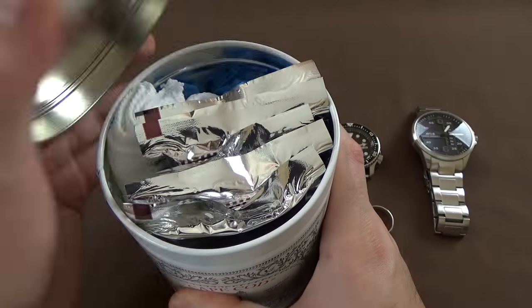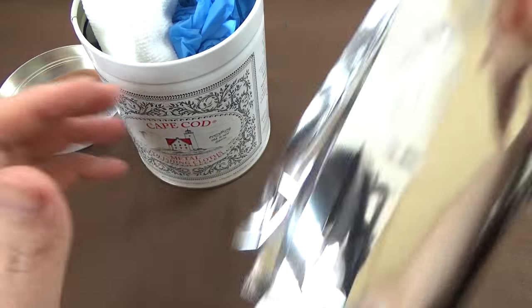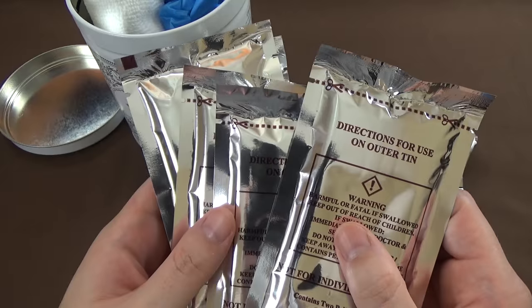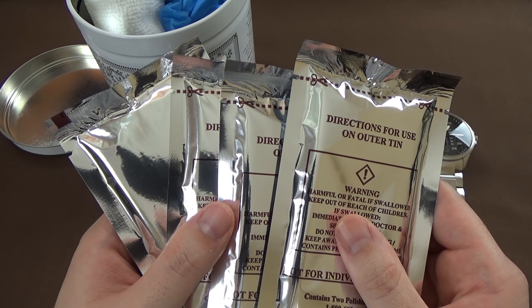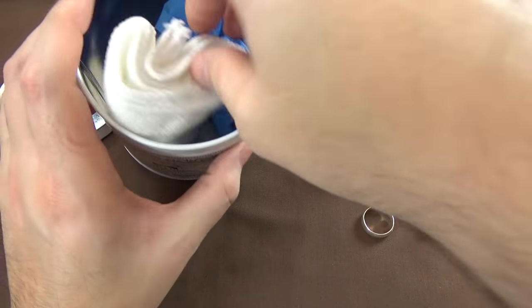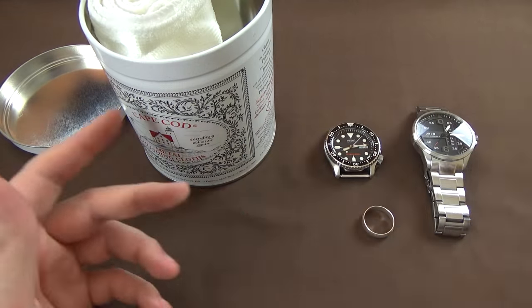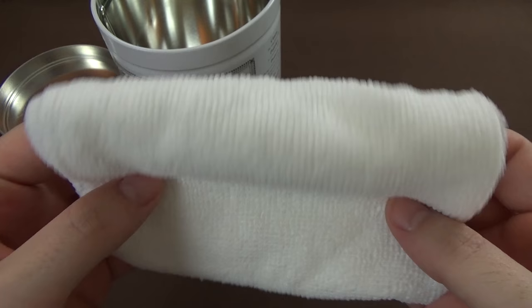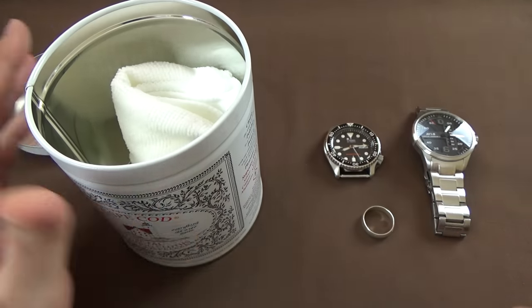What's important is what's inside. Inside this tin, pop off the top, you get 12 polishing cloths. They come in these silver bags - there's two cloths per bag. I was hoping that these little bags would be resealable; they are not resealable. So when you pull one cloth out, you have this other very moist, saturated cloth that you have to figure out what to do with. I just put the extra cloth in a plastic sandwich bag. Also inside the tin, you get a blue pair of nitrile - maybe latex - gloves, and a microfiber cloth buffing pad.